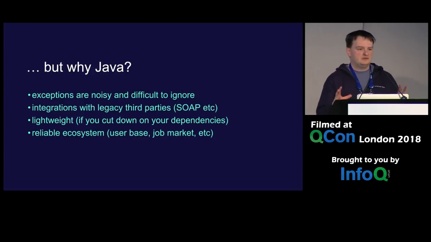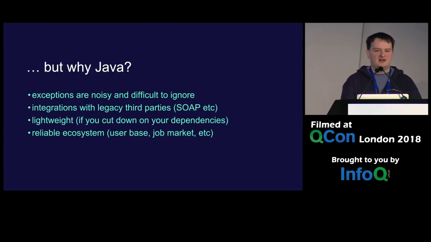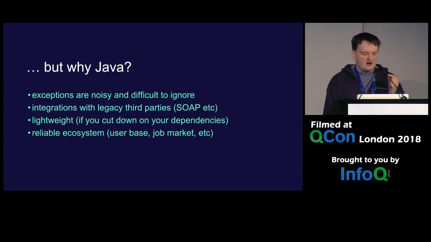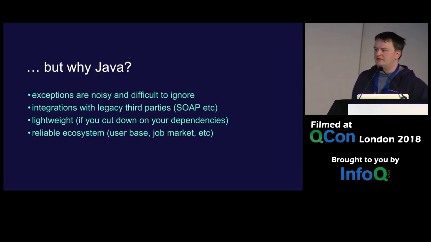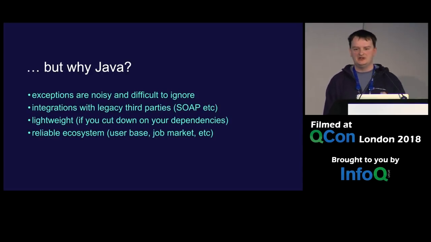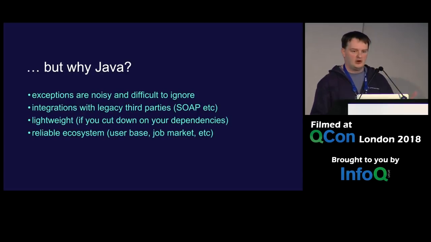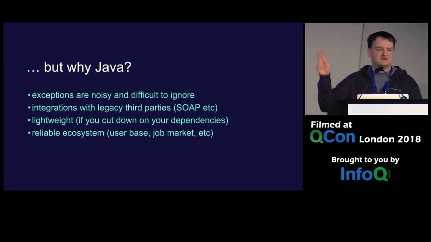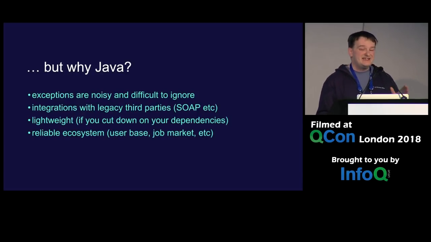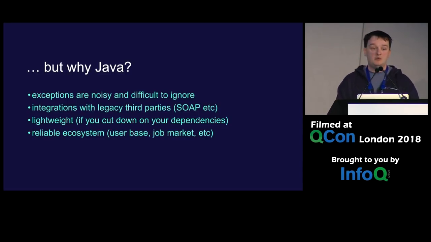All right, so coming all the way back to the start, why Java then? Why do we need to do this in Java? The answer that we have is that Java is good because exceptions are noisy and difficult to ignore. We want the exceptions to be noisy. We want there to be a lot of volume, a lot of spikes on graphs and so on, because then we can see that something is going wrong and we can run over and go, oh, great, let's now fix it. And in other languages, those exceptions can often be less noisy.